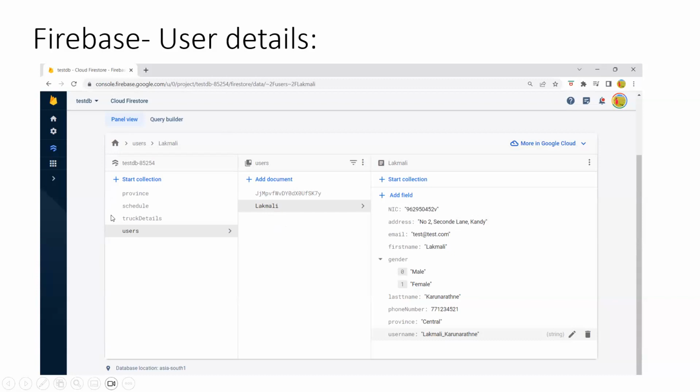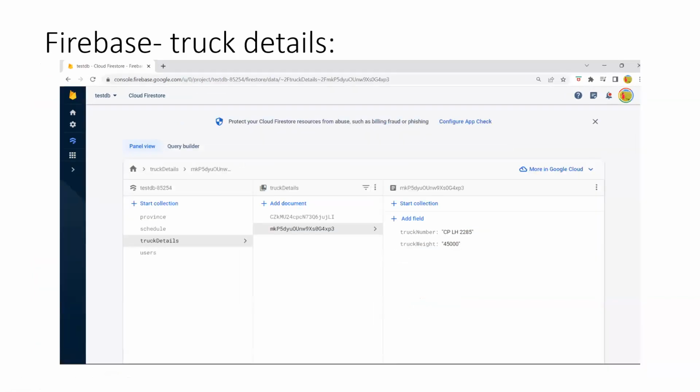So I added province, schedule, truck details, and users as the classes that I have created. You can see that under scheduled truck details, it says CPLH 22 to 85 and the weight is already stored in here.